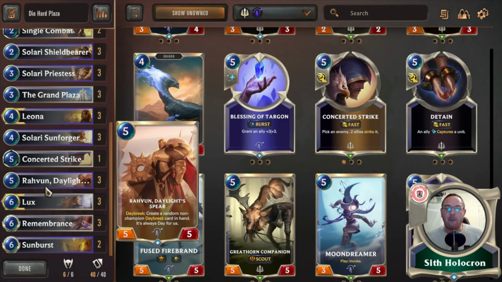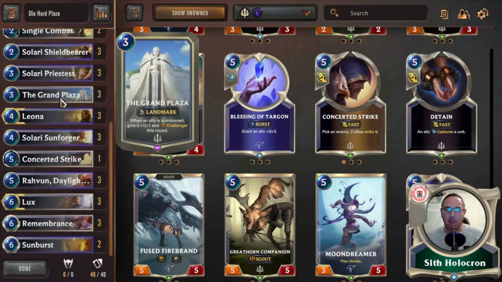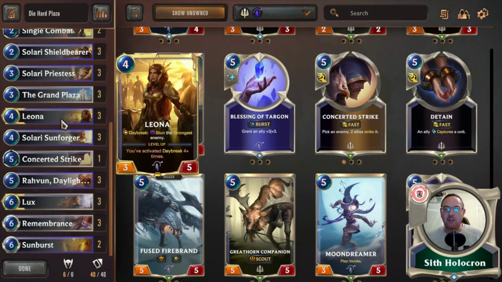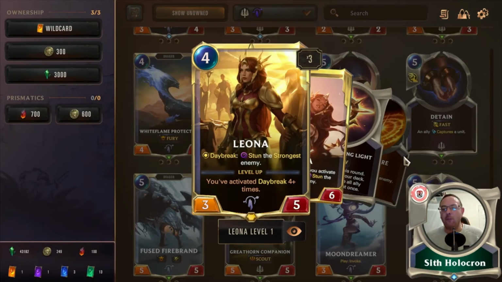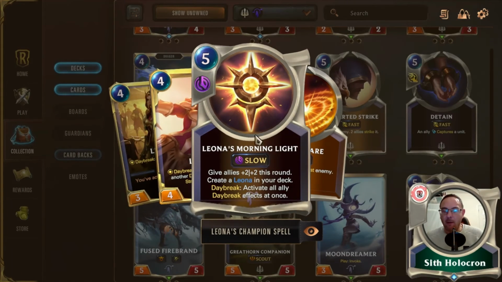Raven, fantastic to go with Leona, because once you get Leona down, regardless of whether you get the Grand Plaza or not, she summons, you've activated Daybreak 4 times, and every single time you go down and do something, she's class. And don't forget, you pull another one which is on the board. You get Morning Light, play it first, and it activates all allied Daybreak effects at once.